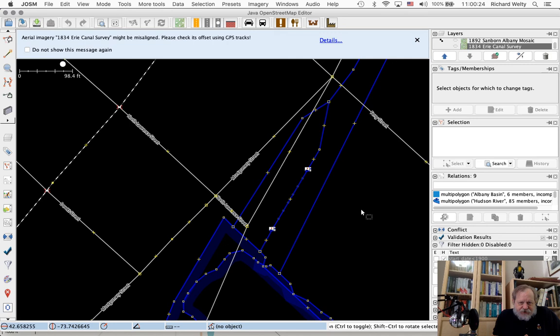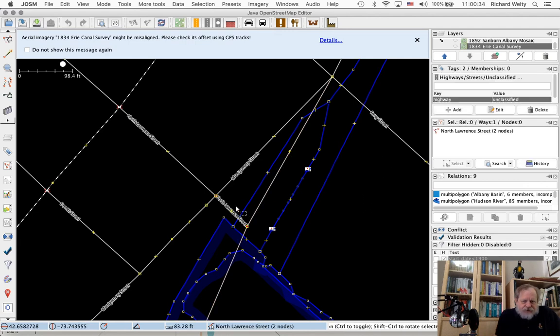And if you do a search in Overpass for that all across New York State, you're going to find a lot of them. And so we see, for example, that a piece of North Lawrence Street is actually on top of the canal. That's easily resolvable with start and end dates, so we really don't care much about that and use filters like I said.